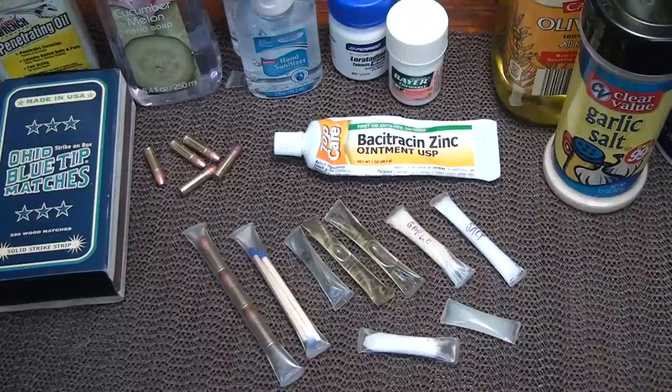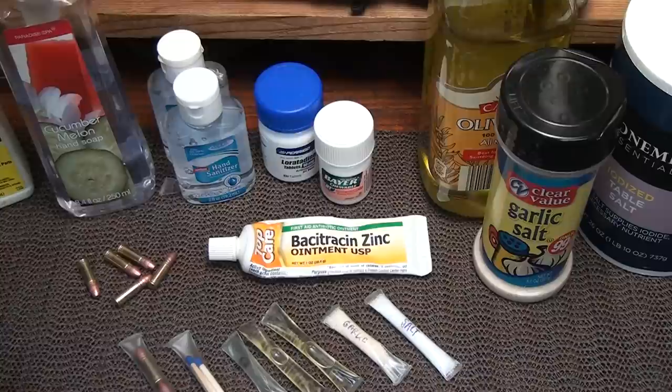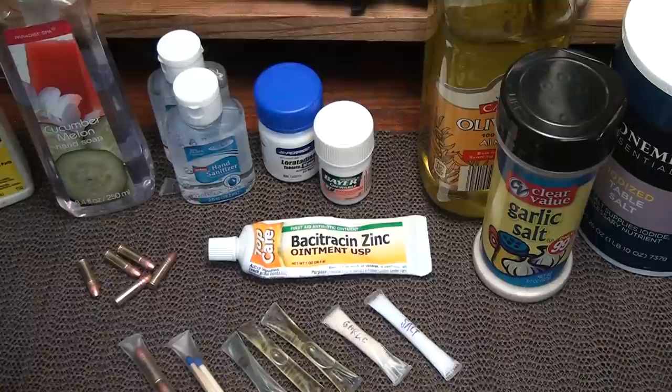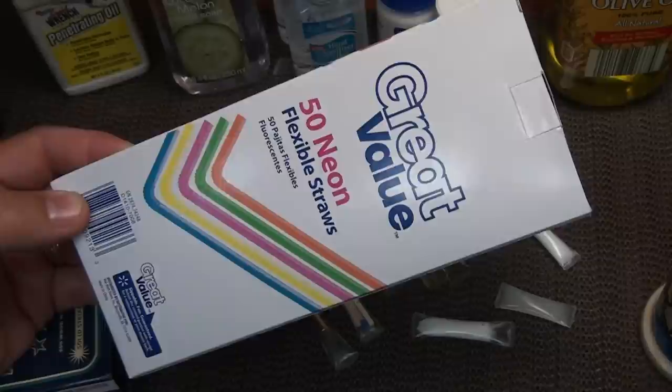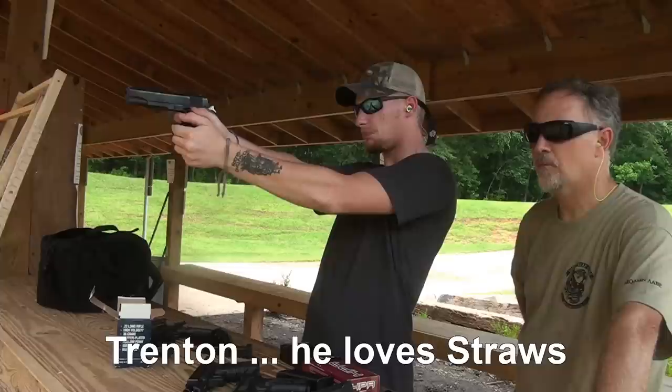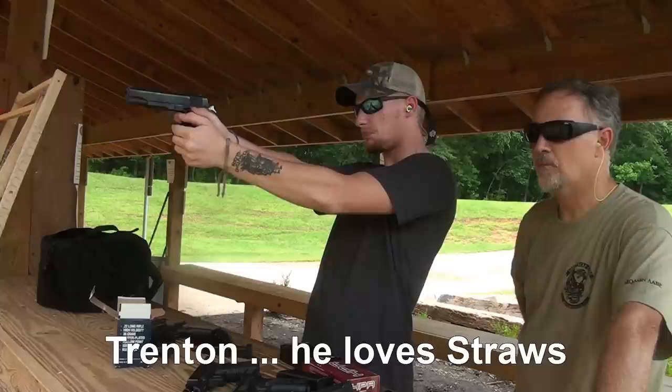Just taking another household item and working out many different uses for it — it's a great way to get your mind working, saves you money, and it's a lot of fun to learn what you can do with everyday items. A shout out to Intense Angler — he has a great video on using straws that gave me some of the inspiration. Be strong, be of good courage. God bless America, long live the Republic. And thanks to my good buddy Trenton, who inspired this video because he can't seem to drink without a good straw — so Trenton, I've got a prize for you.